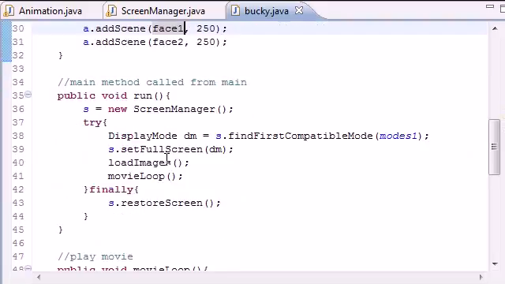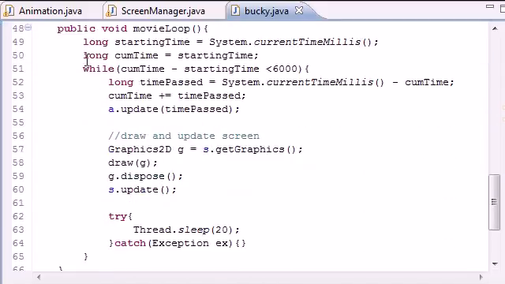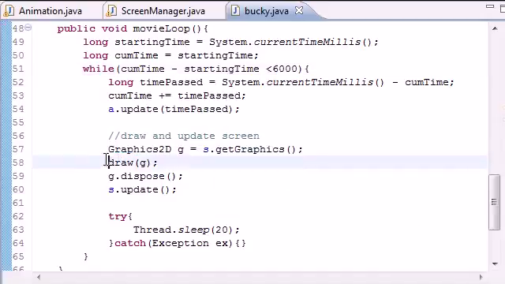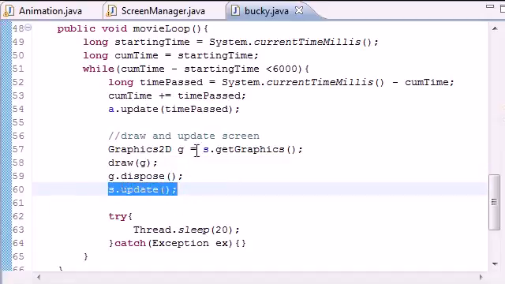When this is done, it comes back down to movieLoop, and when you call movieLoop, it plays your entire movie for 6 seconds. When you're playing your movie, you're getting your graphics object, drawing it to the screen, getting rid of your object, and updating your screen.